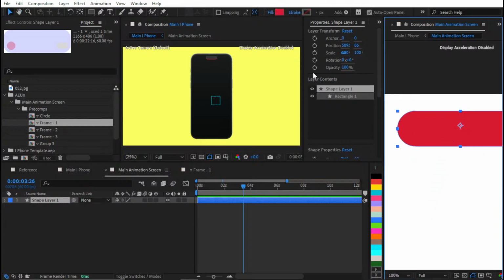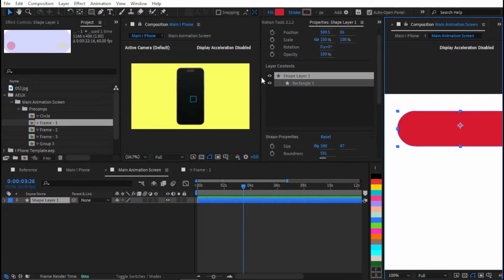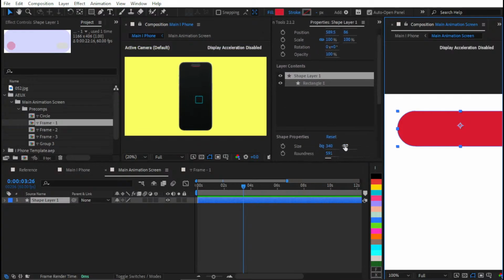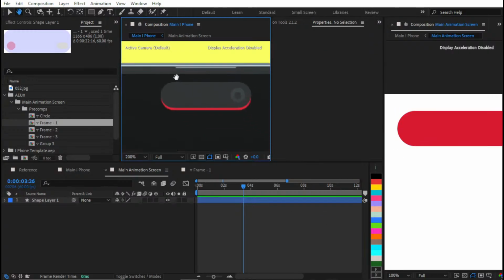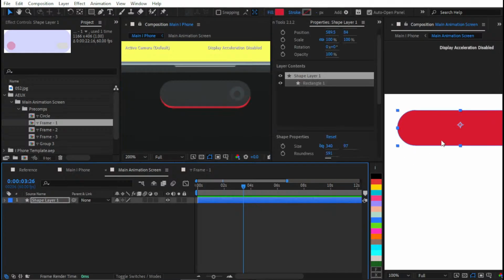Okay, let me just change the color of this and position little bit because it's bit off center. Let's move this up. Like this.